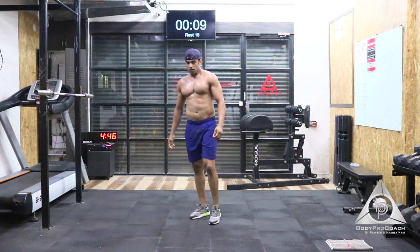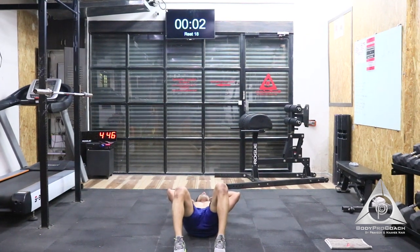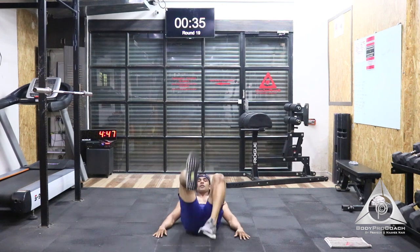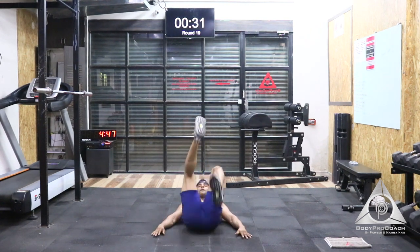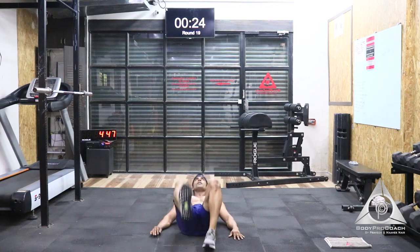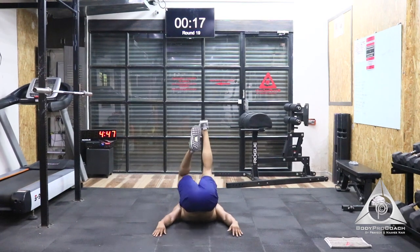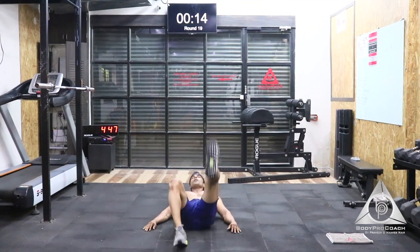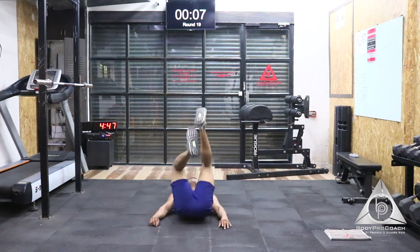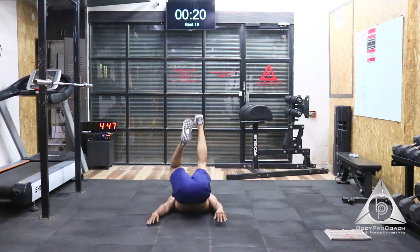Last 10 seconds — we're going to move on to the last exercise. That's going to be plyo single leg hip thrust. 4, 3, 2, and 1. We're going to start with the first leg — right leg for 20 seconds. Last 10 seconds to go. Last 5, 4, 3, 2, and 1 — switch the other leg. Last 15 seconds. Last 10. That's 5, 4, 3, 2, and 1. Amazing.